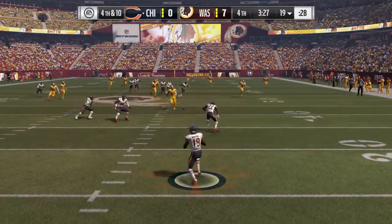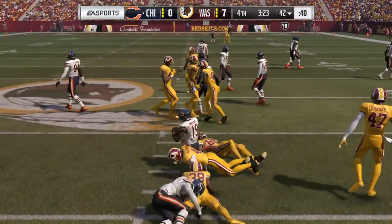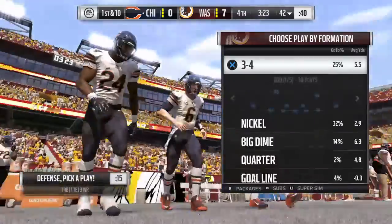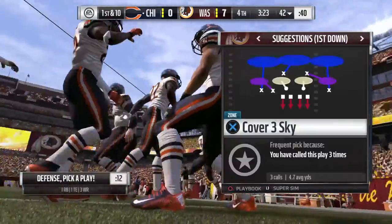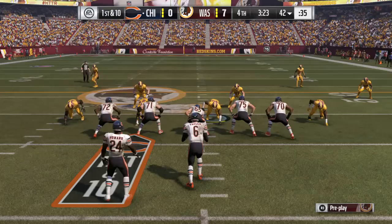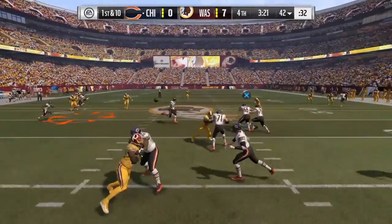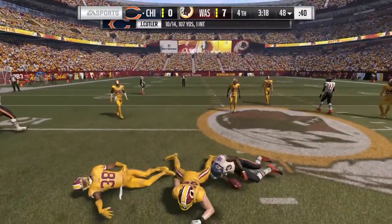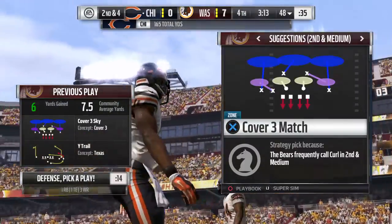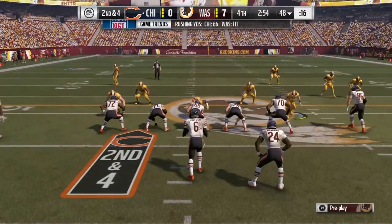Just wonder about his mechanics right now. You do so much stuff in practice to make it repetitive, but it has to repeat under pressure — whether it's pressure from the defense or just the pressure of playing the game. The Bears' offense now gets set to head back onto the field, looking to atone for fumbling inside the red zone. So much emphasis is placed on red zone offense — you have periods devoted in practice just for that because everyone knows how vital it is to put points on the board when you've entered that part of the field. And they come away with nothing. That's difficult for a team to handle.